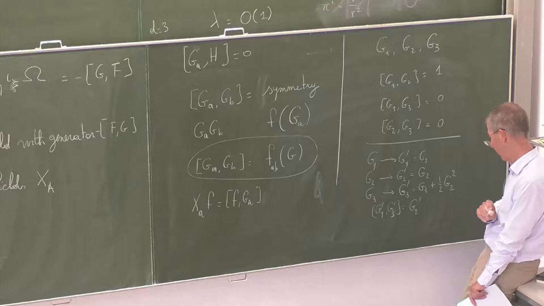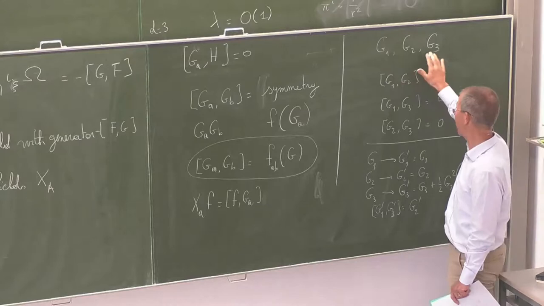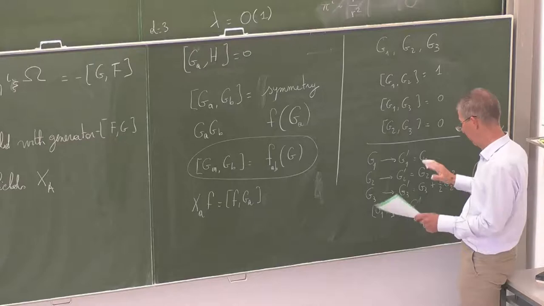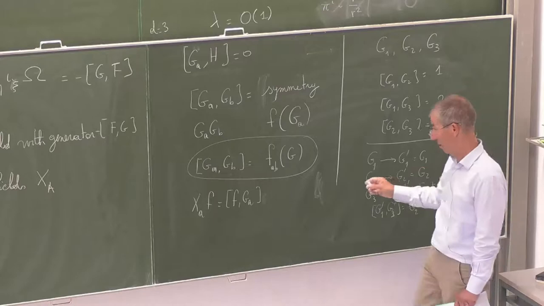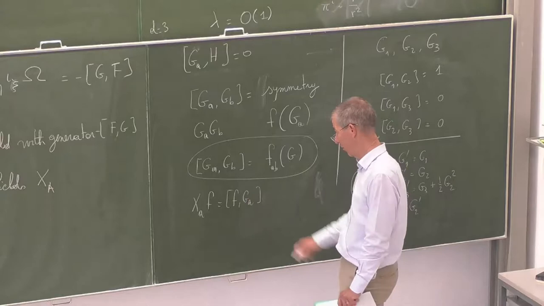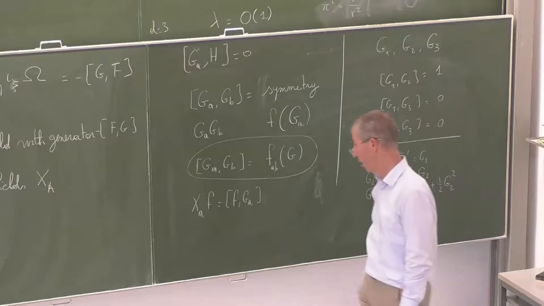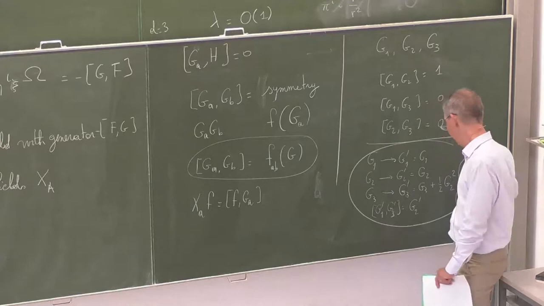What is really important is to have a complete set of symmetries. The actual form of the algebra might be redefined under a big group of transformations, actually invertible diffeomorphisms in the space of the G's, and that might change the bracket relationships, but to equivalent ones. So I would say that the symmetry described by this, even though the brackets are not the same, is exactly the same as the symmetry described by this.